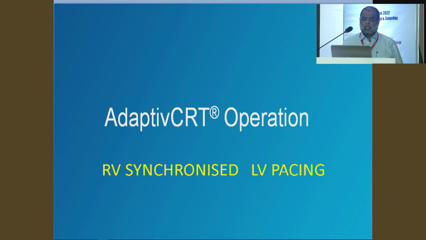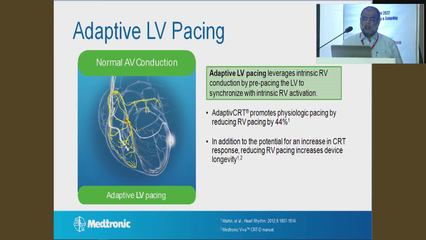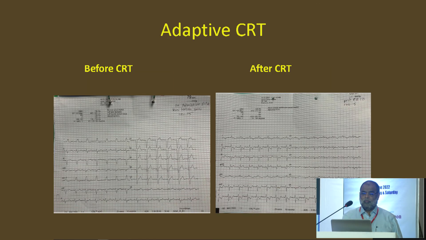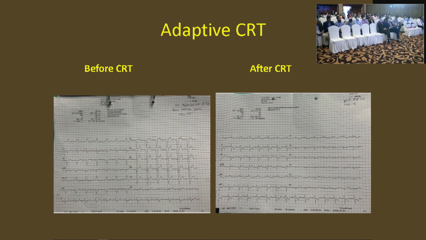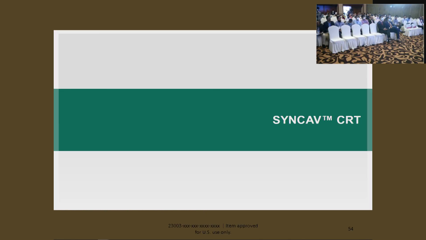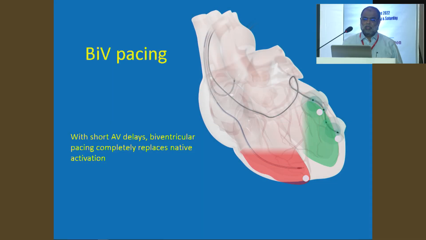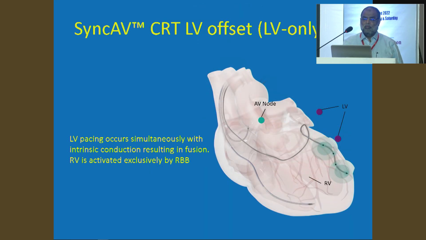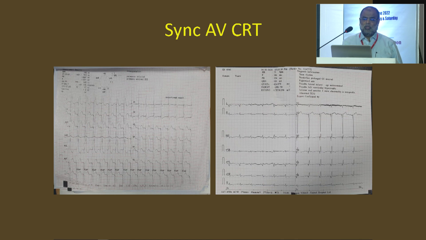How to improve the responder rate? One approach is Adaptive CRT — atrial-synchronized left ventricular pacing only. Normally LV pacing is conducted with biventricular adaptive pacing: the RV conducts through the normal conduction system and the LV is paced via the LV lead — this is called Adaptive LV pacing. One of my patients shows wide QRS before CRT; after Adaptive CRT there is narrow QRS looking like normal conduction. Another algorithm is SyncAV CRT, where LV and RV are conducted simultaneously with atrial sensing — atrial conduction, LV, RV, and normal conduction together. One of my patients with complete heart block and pacemaker had wide QRS; after SyncAV the QRS complex becomes more narrow.